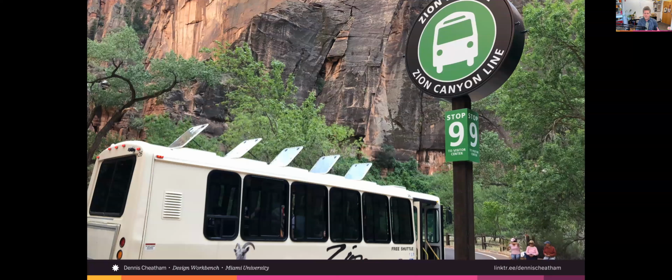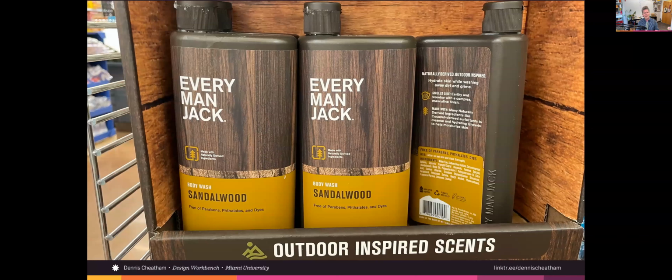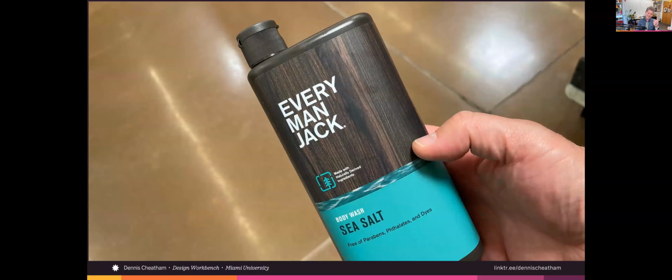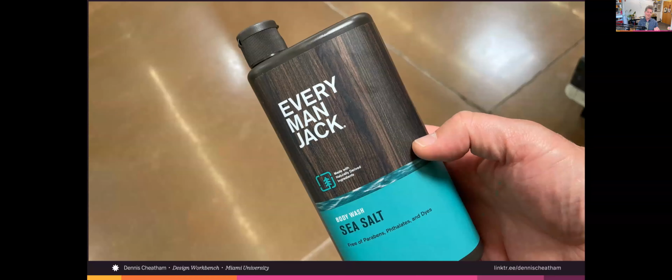And how they do that in ways like shuttle services and policies and procedures that allow guests to have the kind of experience of engaging with nature that they might otherwise not have. And then also my work is still very interaction-based, interacting with products and services. I thought this was a fascinating example, just to give you a design example, that this Everyman Jack body wash looks like a flask, designed to look like a flask. So when you think about branding and marketing, if your body wash looks like something a little bit more gritty, people would use a flask.